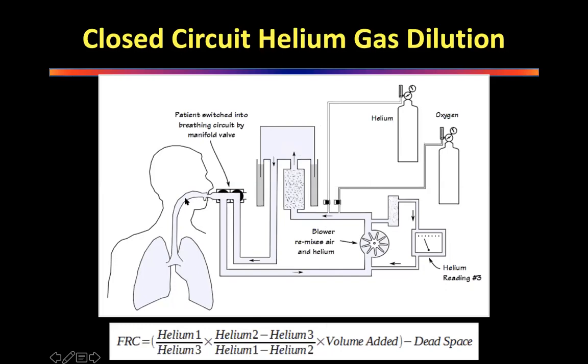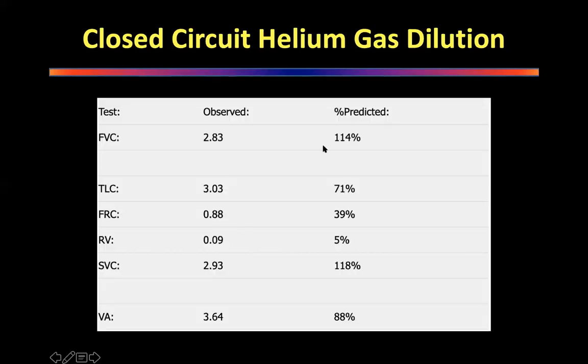So this is the dead space, okay? The computer actually calculates the dead space according to the height and weight of the patient, and it takes it away from that reading and gives you a reading of what is FRC. And so the test comes out like this, and what you really are looking at is percentage predicted, okay? So you can find out TLC, you can see FRC, you can find out RV. All of this gives you a percentage predicted, and you use it for the analysis.